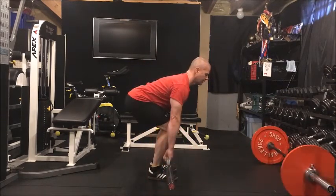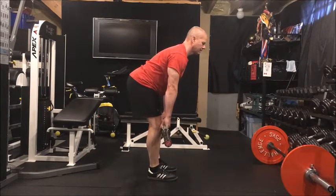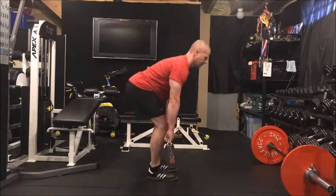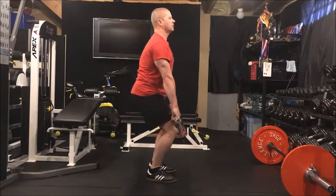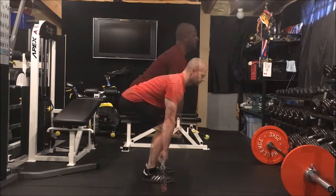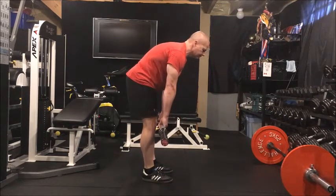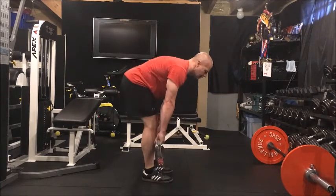The angle of your back needs to stay nearly the same from the start position until the bar reaches the top of your shins. At this point, your shins should be vertical. If your knees are still bent at this position, your back has gotten vertical too early and you will have a hard time getting past your knees. If your shins are vertical too early, you are lifting more with your back than you need to. This not only limits how much you can lift, but makes the lift more dangerous.